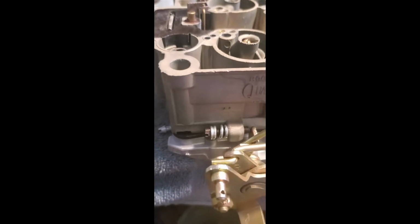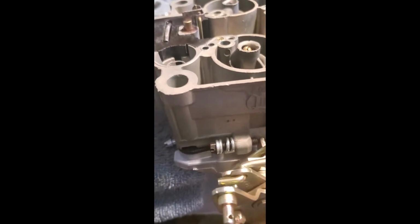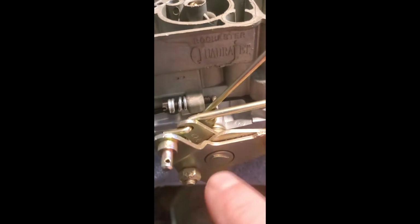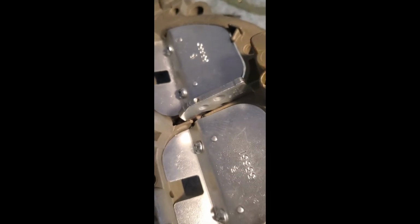So as you can see, the body's a little hard to see in this light, but it's a goldish, olive drabish color. All the linkage and everything has been replated in yellow chromate. The screws are in black chromate. And the butterflies and small pieces, little bits and bobs, are in nickel.